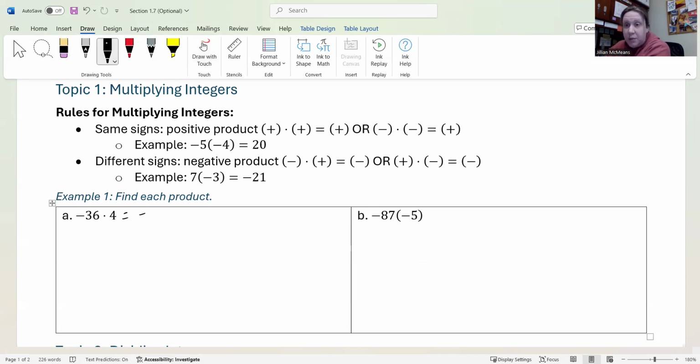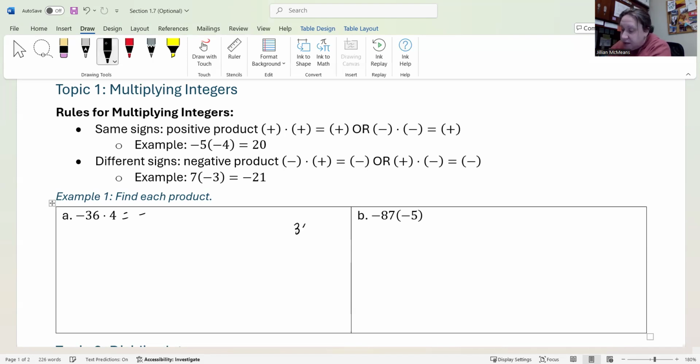And then as for what that product is, you can certainly use your calculator, but at some point I do want you to practice doing some of this stuff by hand, because sometimes the time it takes you to stop what you're doing on paper and then move over to your calculator, you can lose your rhythm and you end up making mistakes. So there are situations where knowing how to do quick calculations by hand is going to just be easier and quicker. So let's practice multiplying.